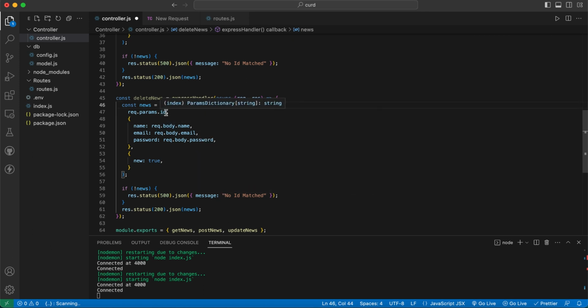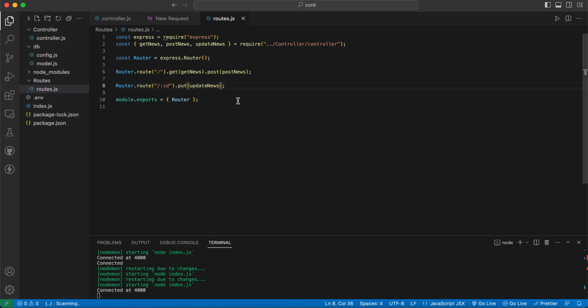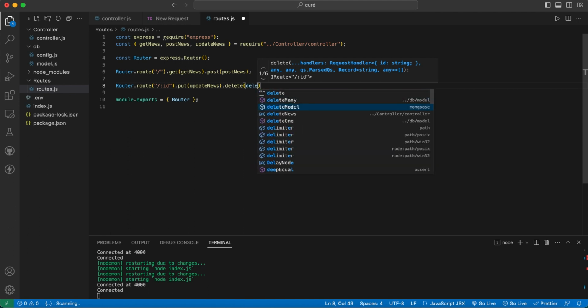We just have to pass the id, nothing else is required. And no id matched. If it matched, then we're just passing the news. Okay, let's export that too. And here, delete, for delete news.